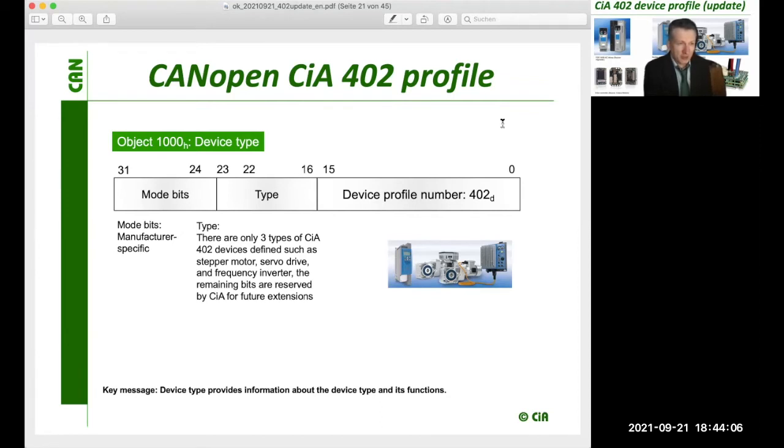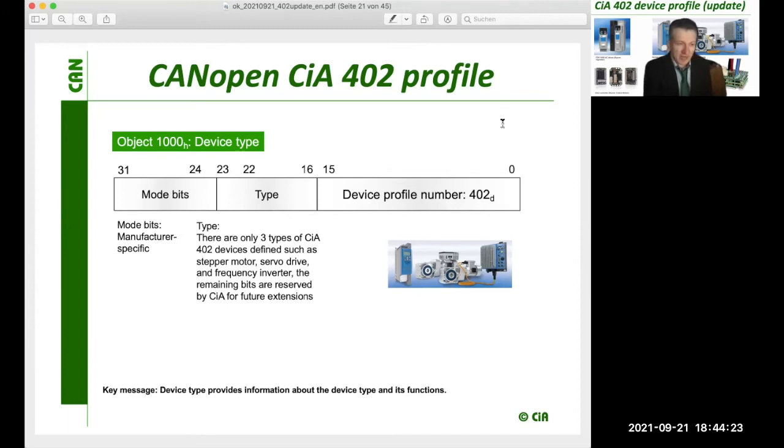We have introduced, for simplicity, very few types of drives which are actually available. There will be a frequency inverter, there will be a stepper motor, generic drive, and so on.